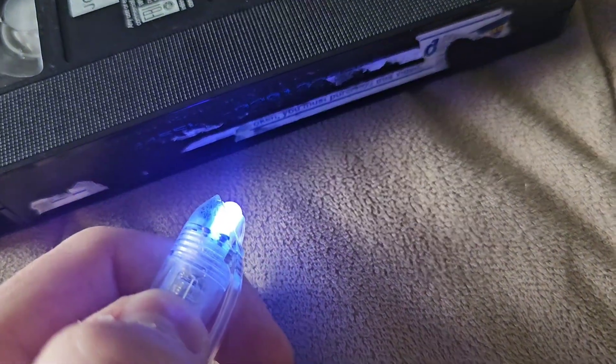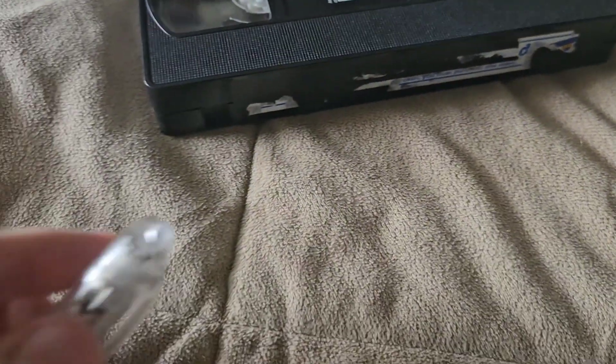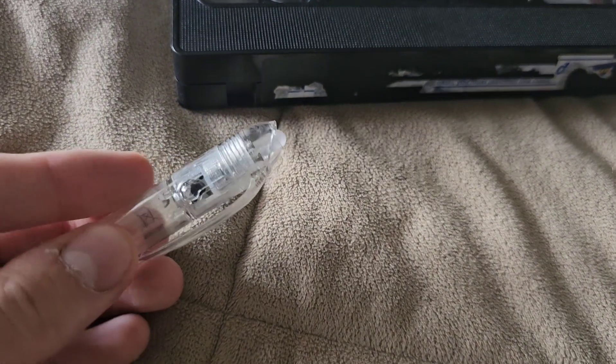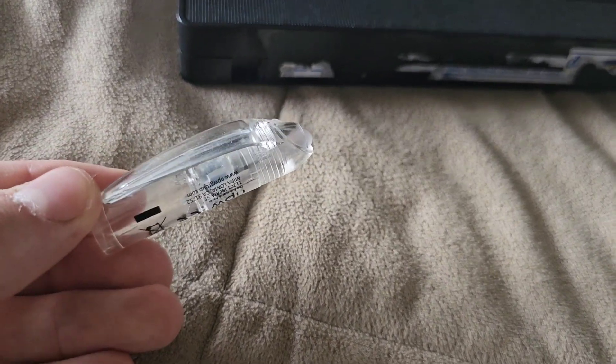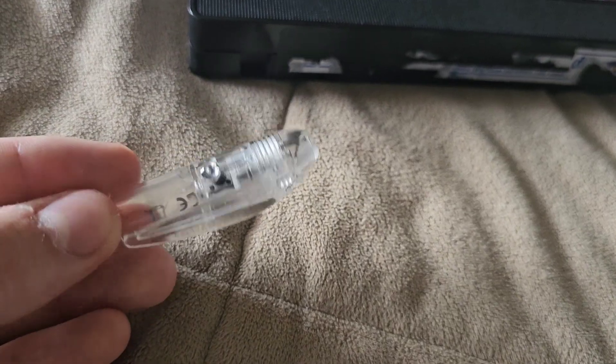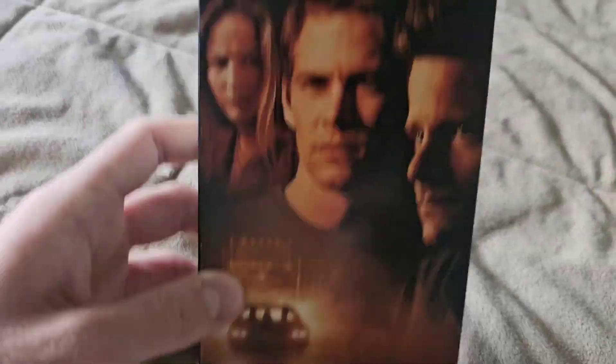Using a UV light, the print date reads January 22nd, 2002. I actually got this UV light off a pen that had invisible ink — the pen broke a while ago but I kept the light from it because these lights are cool to me. I'll be using it to show off print dates if they're in invisible ink.